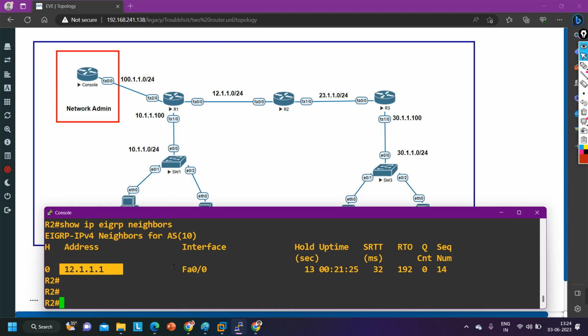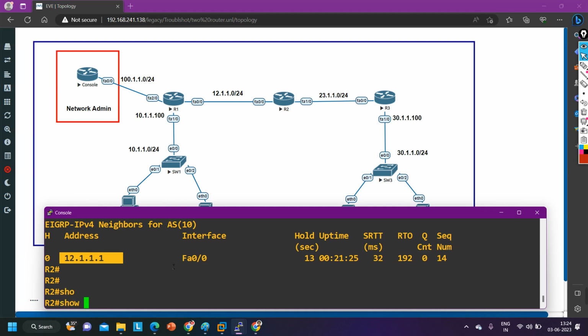Right, because if I am not able to take telnet access of router 3, then the engineer needs to visit the site, yes or no. Here there is no other choice because I am not able to take telnet access. Okay, so let me exit from here and let me check one more thing over here.